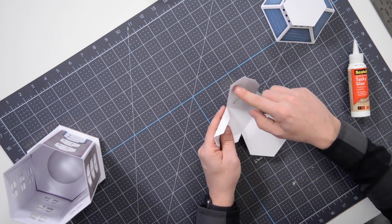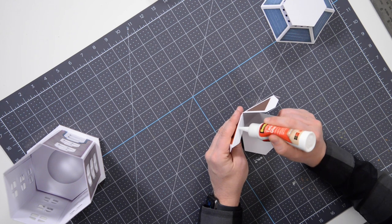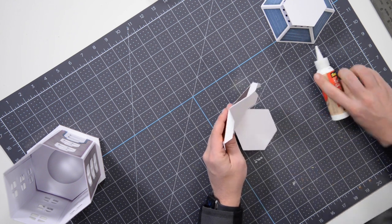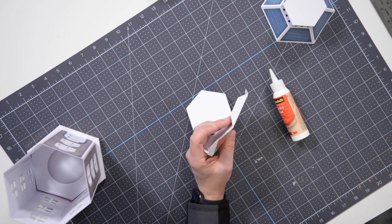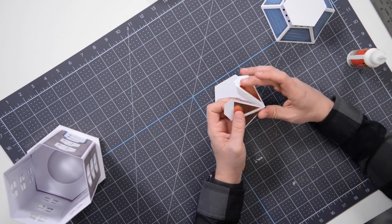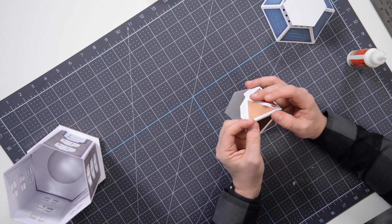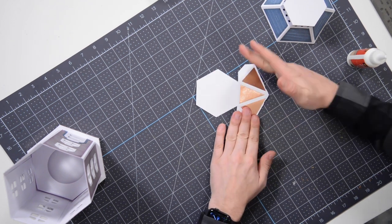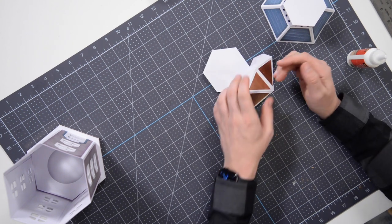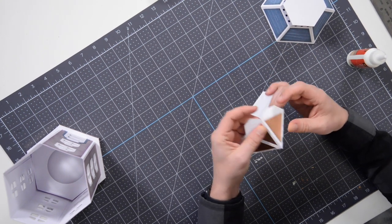We're going to glue this side and this side together by putting glue on this tab, like so. And you can take and slide that under the opposite side there and glue that down. You can actually flatten this out since it's symmetrical and push down with a little bit more force that way. Okay. And there we go.